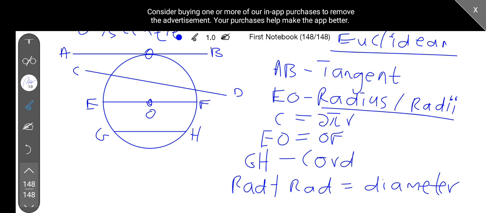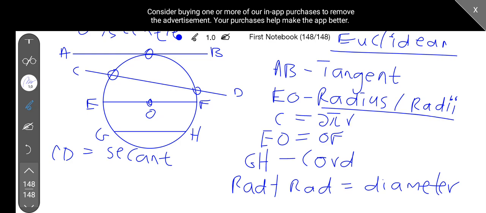Now let's look at the last line here, which is CD. CD is a line that comes from the exterior, passes through the interior, and then leaves the circle again. So what do we call that line? You will hardly use it, but you must know it. This is called a secant. So a secant line is a line which comes from the outside, passes through the circle, then leaves the circle, and it cuts at 2 points. So a secant line, you must know it. Make sure you are familiar with the basic terminologies which can be used in any Euclidean geometry. Okay?